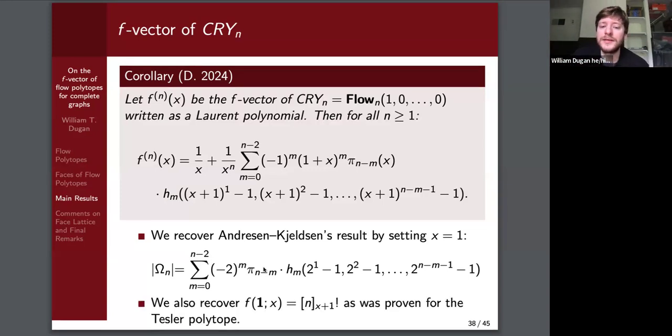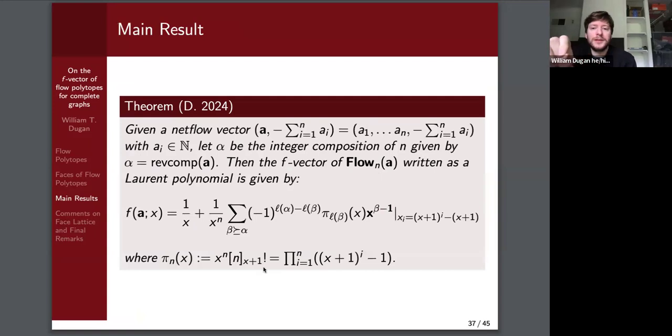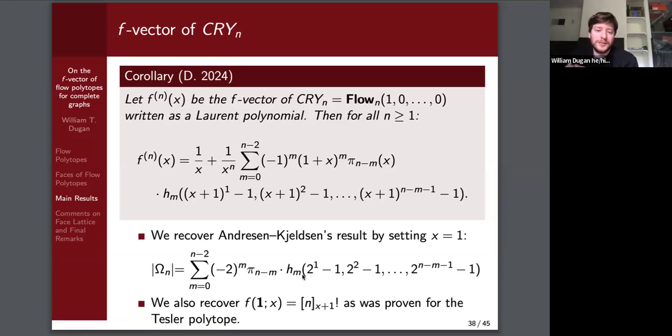And the other end of the extreme, so that's if we set x equals 1. And then if we take the previous formula for any flow polytope over the complete graph, and set a equals 1, 1, 1, 1, 1 instead of 1, 0, 0, we get the other extreme, which is the result of Mazaros, Morales, and Rhodes on tensor polytopes. And that's just an evaluation of a Q factorial, which is the f polynomial of a product of simplices.